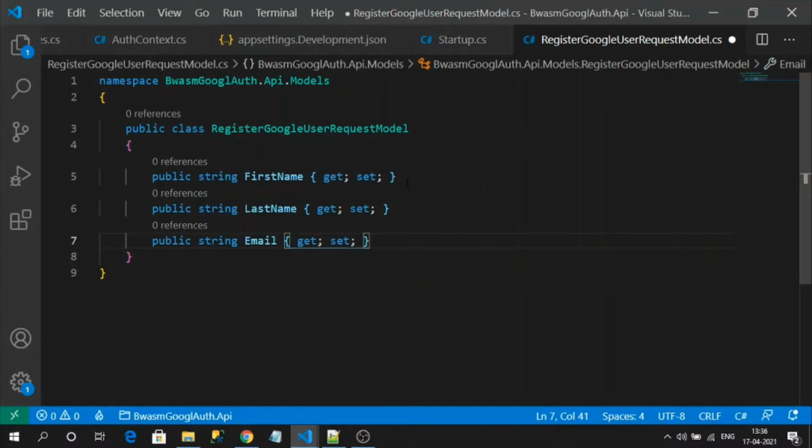These are the payload data that need to be sent from our Blazor application.